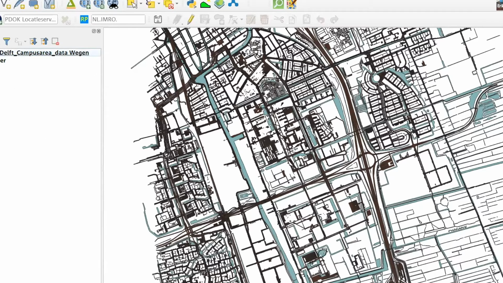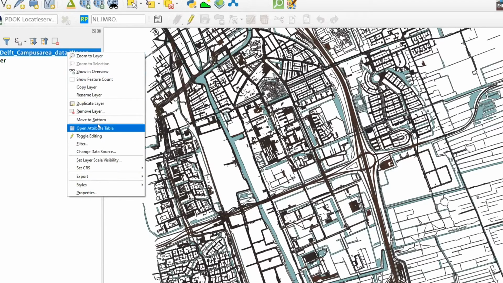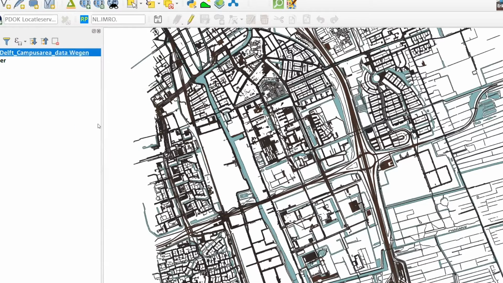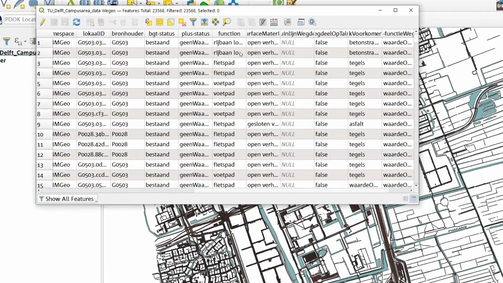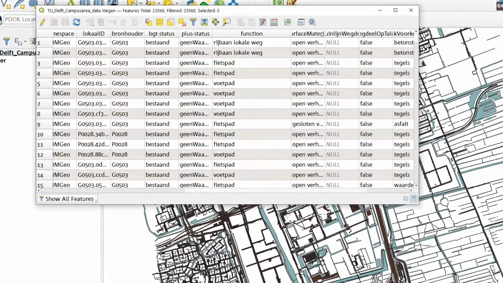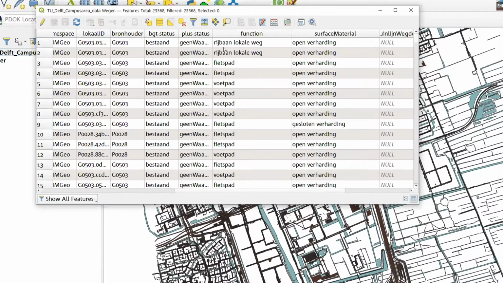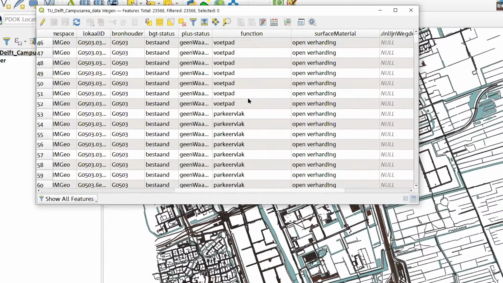Now there's also another thing I could do, and that is that we also have a plugin for the BGT, because it's pretty hard work. And now I'm looking at all the roads, but these roads, if I look at the attribute table, and I look at the different, let's see here, the functions of the road. You can see this is a local road, but this is a bicycle path, a footpath, local road again.